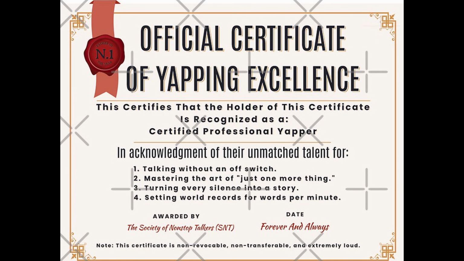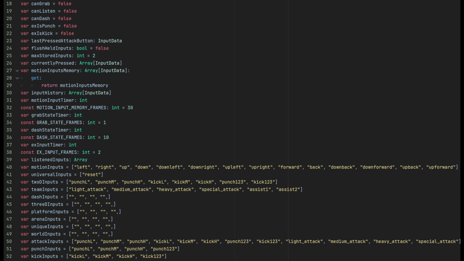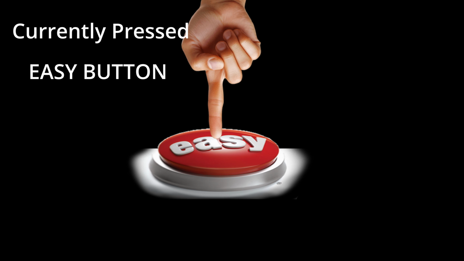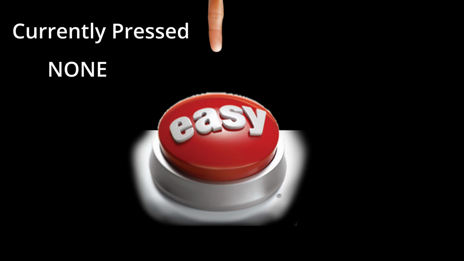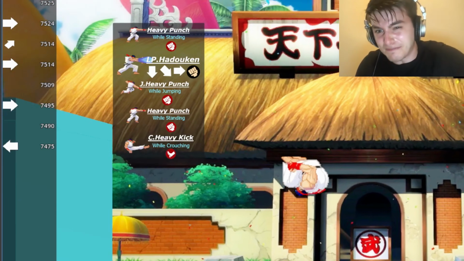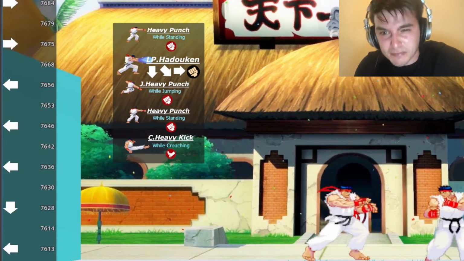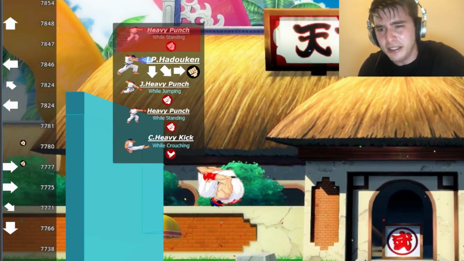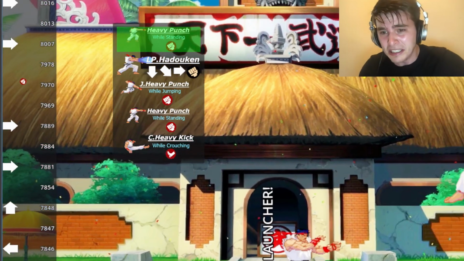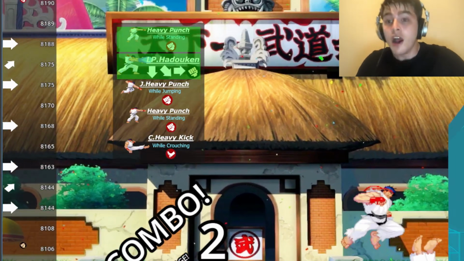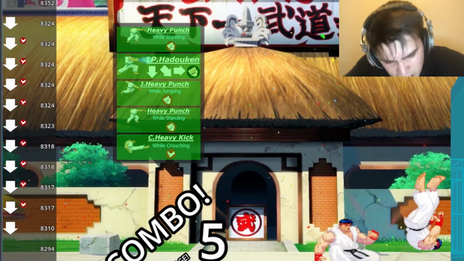In order to describe the next few things that are related to input, I need to talk about the input listener just a bit more. The input listener tracks and stores a lot of extra information that is necessary for games that have specific input combinations like this. For example, it tracks what's currently being pressed this frame, and until you release that button, that will stay stored. It also stores a history of motion inputs. After a specific amount of time, the earliest pressed motion is deleted. This is done to ensure a few things, but it's mostly to ensure that when the attack state wants to look at the player's motion history, only the most relevant recent motion is taken into account.